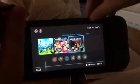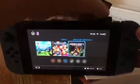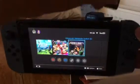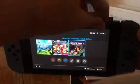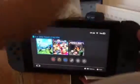It's not very nice. So all you have to do is open up your game card slot here. Make sure the picture is facing towards you. Push it in. Make sure you hear a second click, like a little click. And there you go. You should see a symbol here.